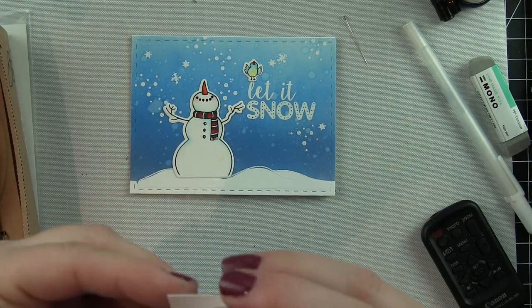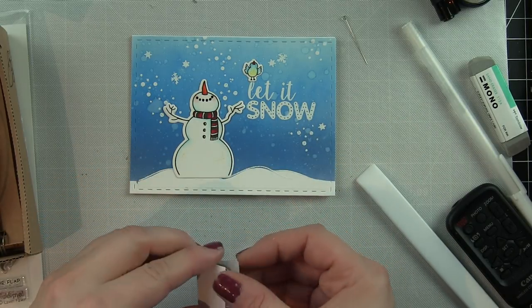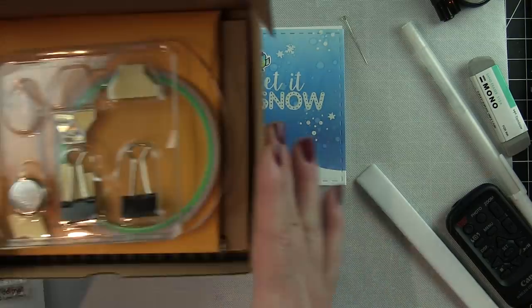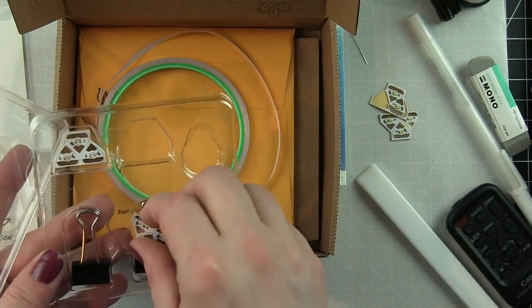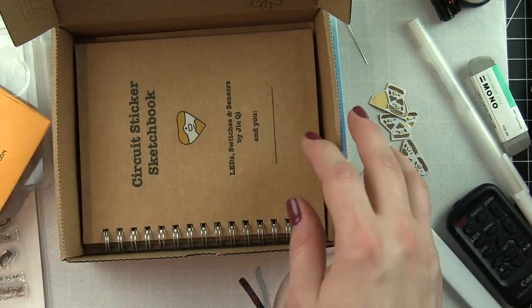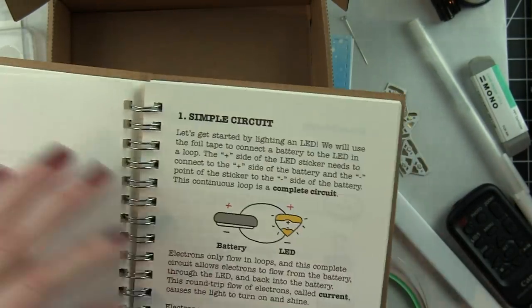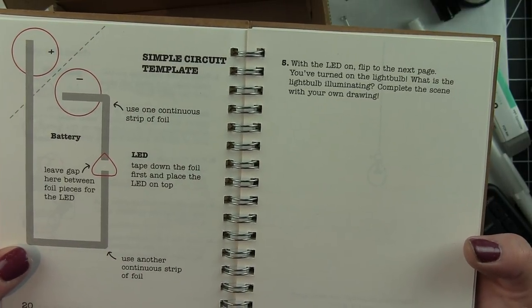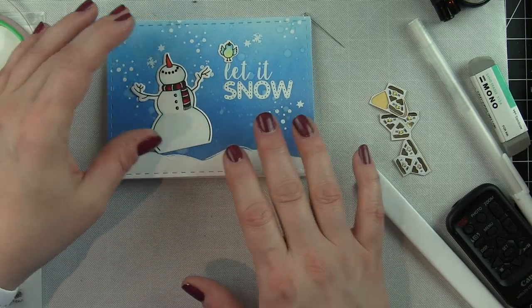Through those little holes I need to make marks — I tried a pencil first and that didn't work, so I'm taking a black pen and adding a few little dots so I know where the lights need to go. I also die-cut another panel from the A2 double-stitched frame; having panels exactly the same size really helps with lining everything up. That second panel is the back of my light-up design and is the housing for the battery. I cut a piece about one by two inches to hold the battery in place, and it's going to go right underneath the snowman. I'm going to do a pull tab rather than a push-button design — the pull tab lets the recipient pull it out to light up the card, and pushing it back in breaks the connection.